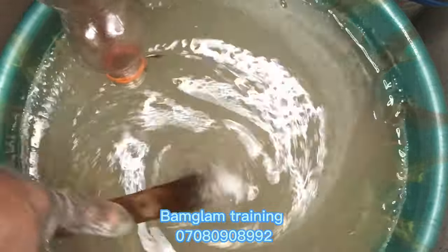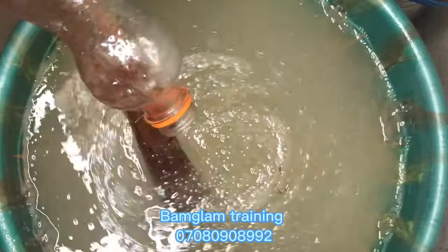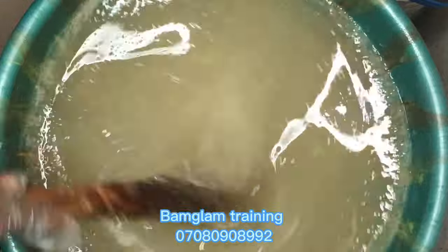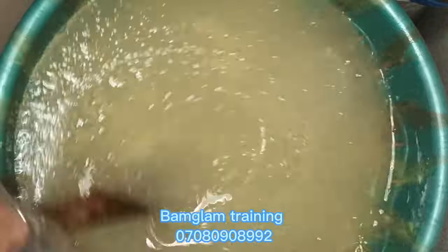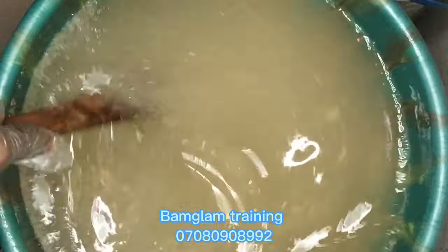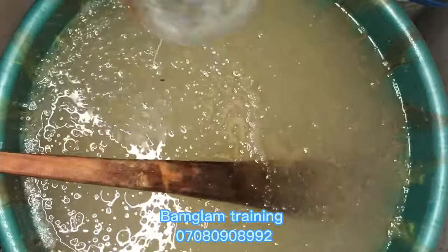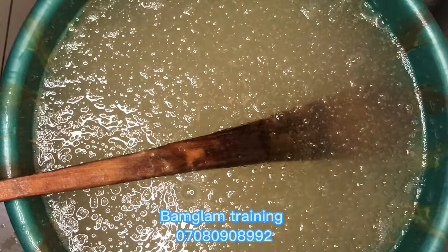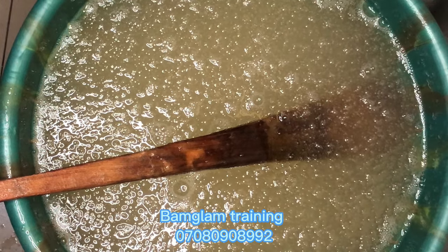I'm already used to this production so I know how to stir in each of my chemical components to avoid having massive foam. The next on our list is our foam booster — remember your foam booster measurement should be one liter instead of 500 ml. This foam booster will help to boost your foaming power. Once you add it in, stir perfectly and make sure everything is well dissolved. For each component you add, stay for at least five to ten minutes to avoid having lumps at the end of your production or separation.